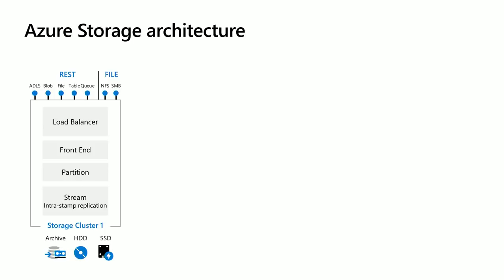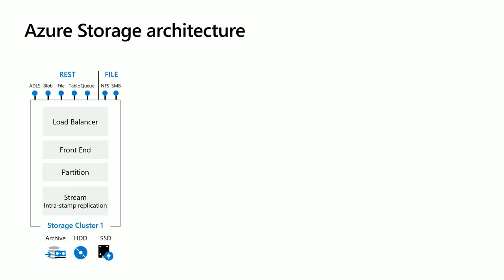And this layered architecture, from API servers and front ends, to partition servers, to the stream layer or extent layer that manages the actual chunks of data on physical disks, has been there from the start of Azure. But over time, we've added more and more capabilities. There's more and more APIs on top. HDFS, for example, has been added not too long ago with Azure Data Lake Gen 2. We're working on NFS, so NFS v3 and v4 are in progress. And you're likely to see more file-based APIs show up on top of this architecture.